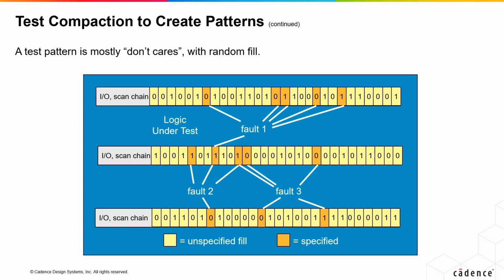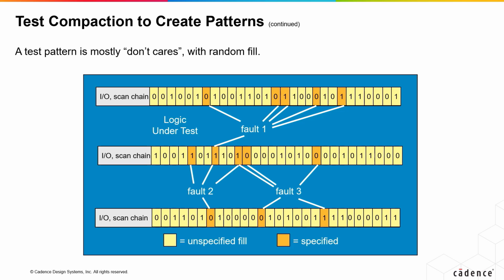This low density of specified bits has 2 important consequences. Most of the test data is fill, and many of the faults that will be detected in the fault simulator will be detected by this fill data, especially pseudo-random fill. This happens because the fill accidentally sensitizes and propagates a fault effect. The low density of specified bits allows us to compress the test patterns. The patterns will be decompressed and filled by on-chip logic. Compression is actually performed as part of the compaction of the individual tests, and details are covered elsewhere.